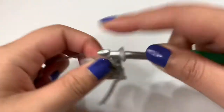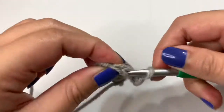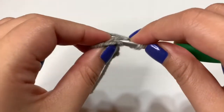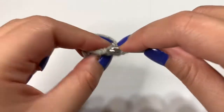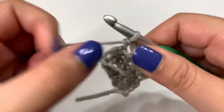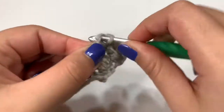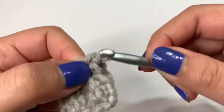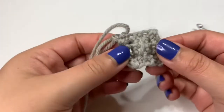So this is 2, this is 3, 4, and 5, going into the chain for my last one. And now I will finish doing this until I can have it wrapped around my wrist, and then I'll be right back. But this is what it currently looks like.